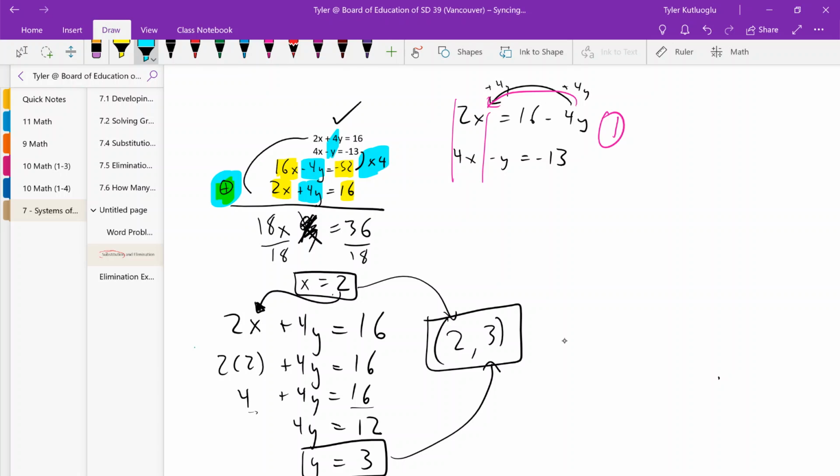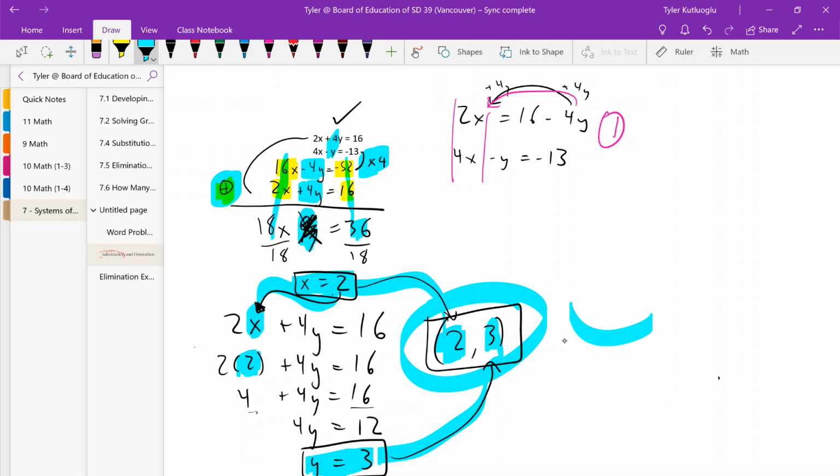Then we either added or subtracted to make it so one of the variables gets eliminated, gone. We added in this case. Then we add together the rest of the equations. So 16x plus 2x gives us 18x, and then we got 36 on this side. Then we just need to solve for x using algebra. That's going to be a part of our final answer. You're going to sub that value of x into one of the equations. We see it right here. And then we solved and we found our second variable y. That's going to give us the y coordinate of our final point and our final answer. And then we're done.